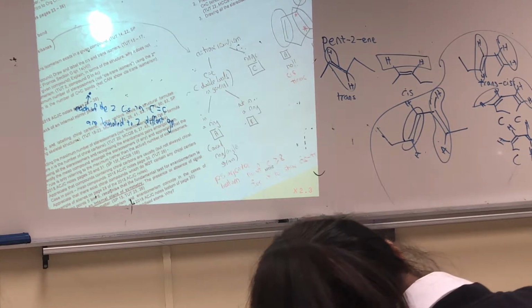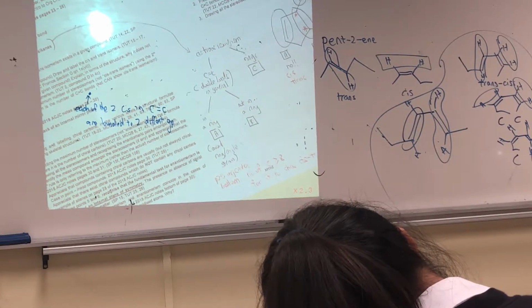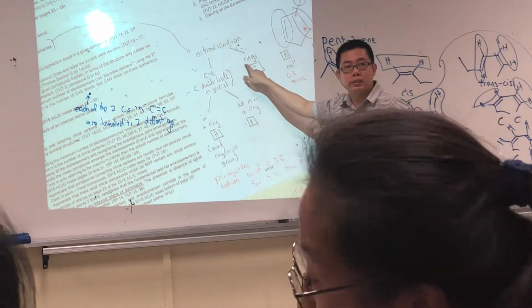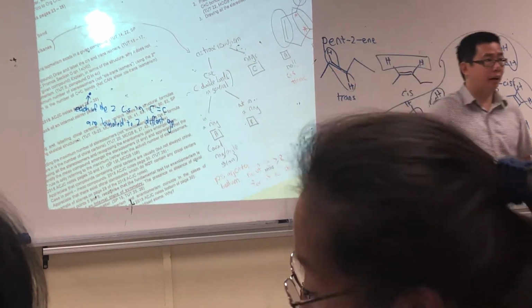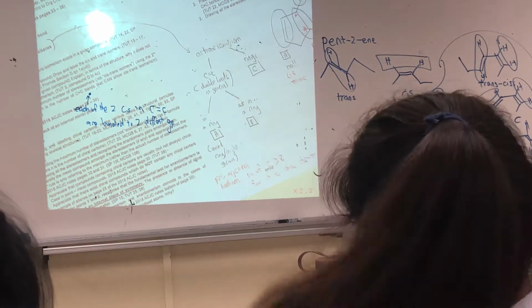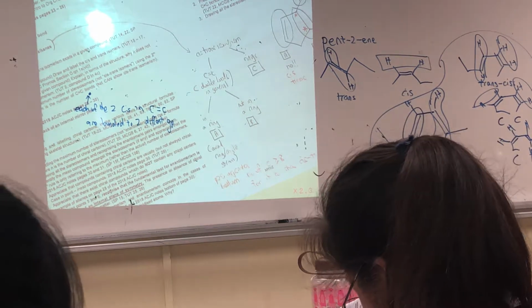We go on to another type of cis-trans that doesn't involve any C=C double bonds. We go on to this family here. It just involves rings, without any C=C double bonds. So now, is everyone clear? Let me explain how using this.